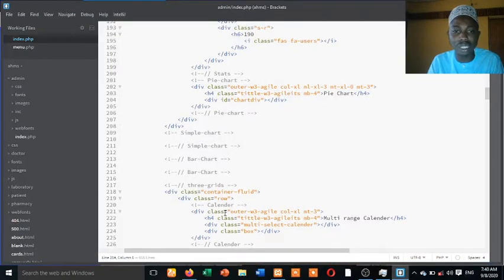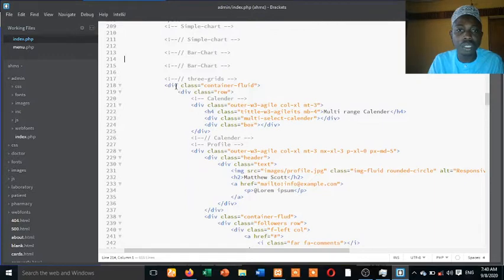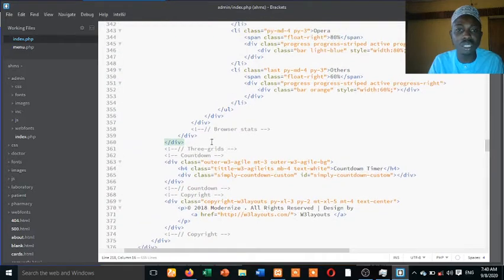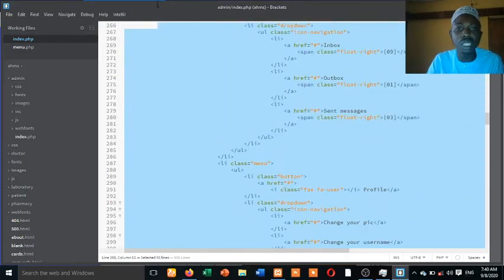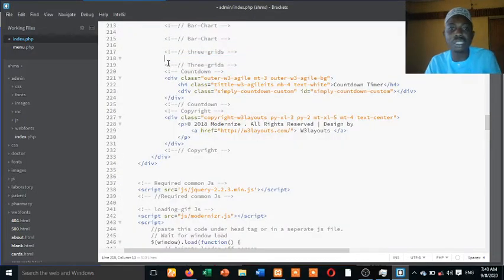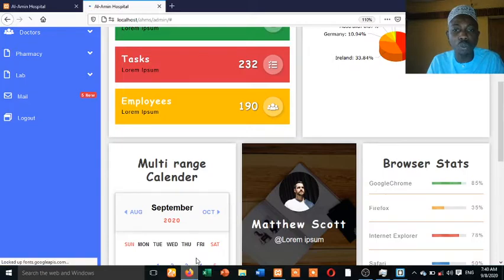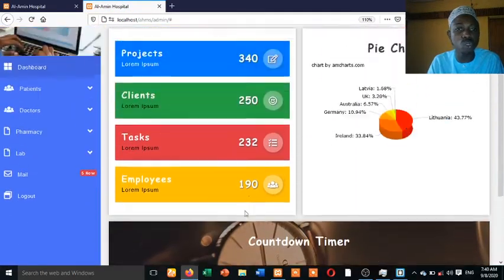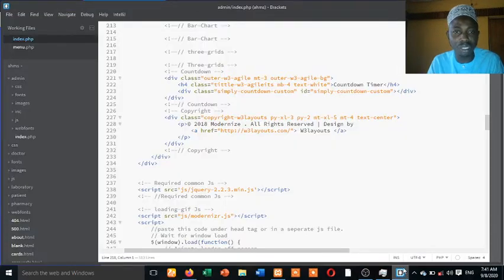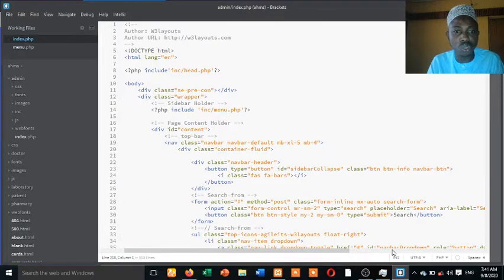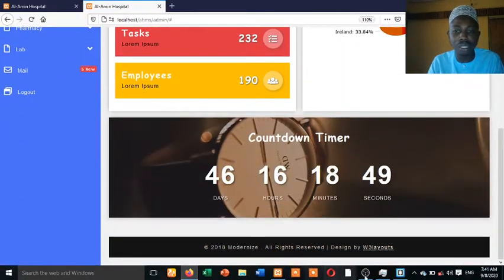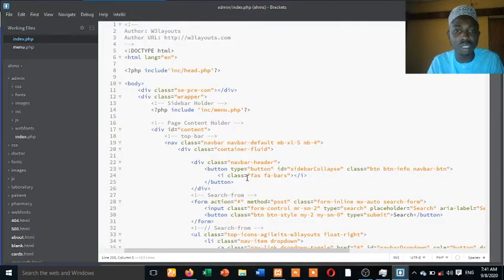So the next one is this div. Try and see where it ends. This is where it ends. I told you that you just need to first of all check it. This 3 grid, I deleted it also. Let me save it. You have to be checking so that your work won't be scattered. You understand? So you need to be checking this thing. Let me undo. So there is need for us to work, add. I think did I save it?